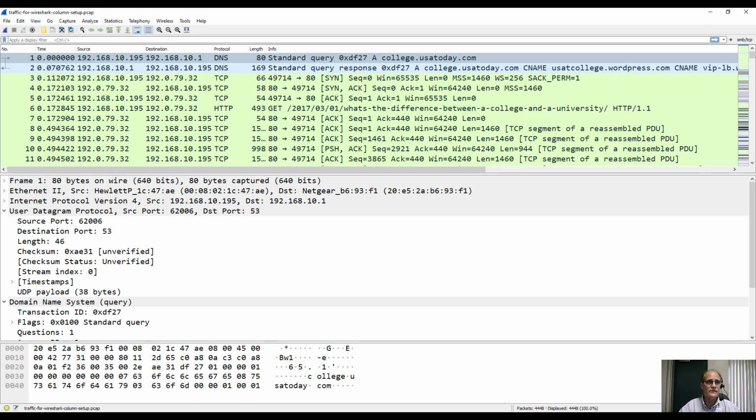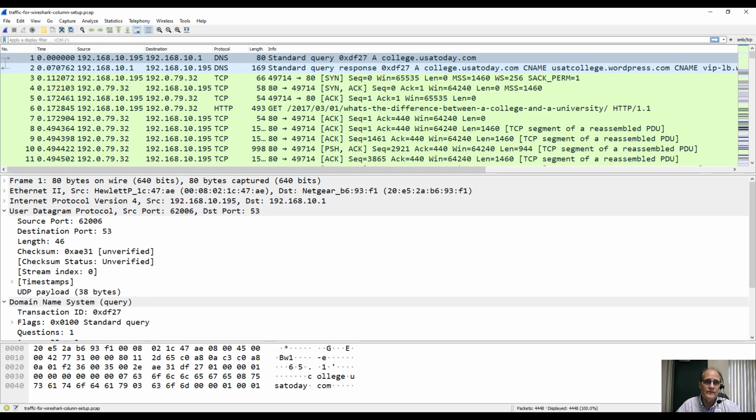Now, out of the box, this is what we see. We see a packet number or a sequence number. Wireshark assigns that. This is the frame number shown from the beginning of the capture. 1, 2, 3, 4, 5, and so on. That is a number assigned by Wireshark. There's no other place you're going to find that number.